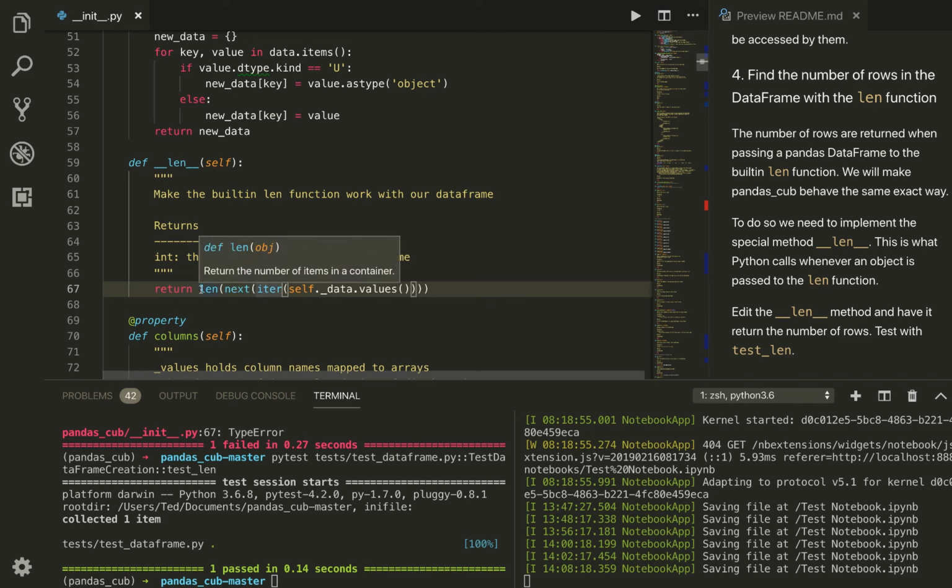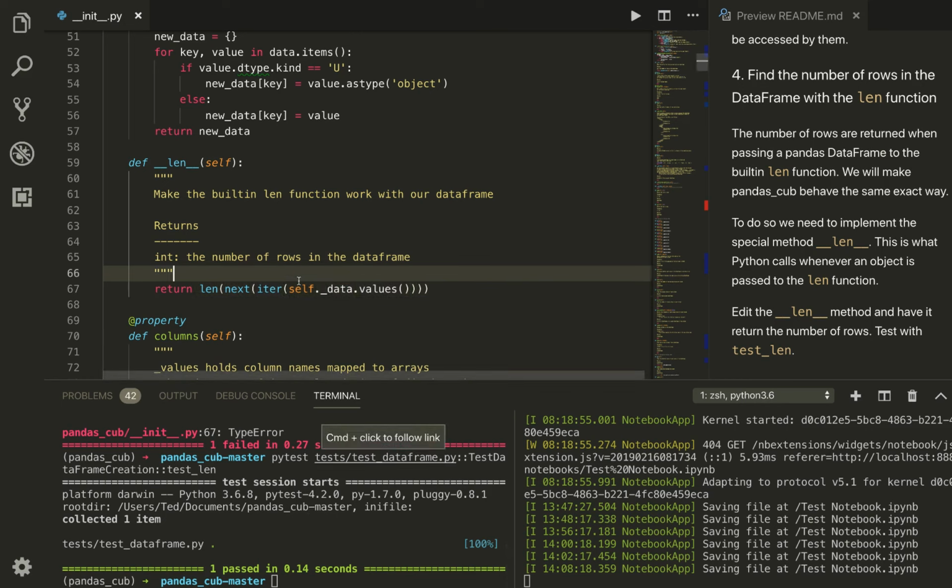The only reason we want to do that in this case is because we don't want to loop through all of them, and we cannot use indexing to grab the very first element. So I'll just go ahead and leave this one right here and say that this step is now complete, and we can move on to step 5.